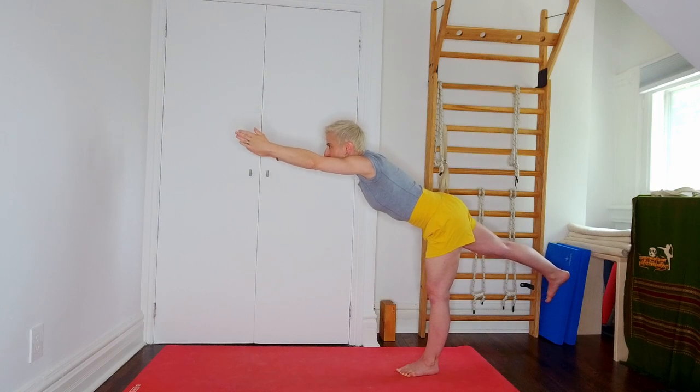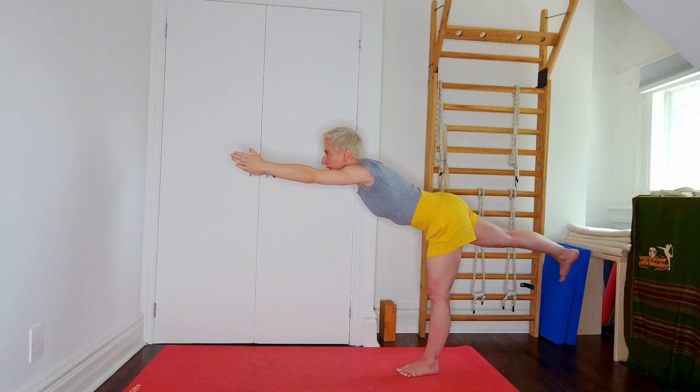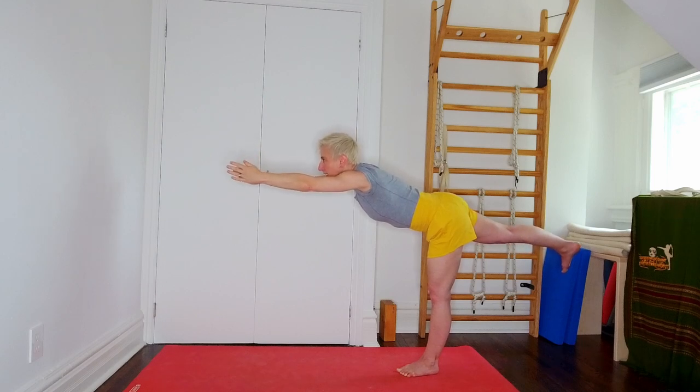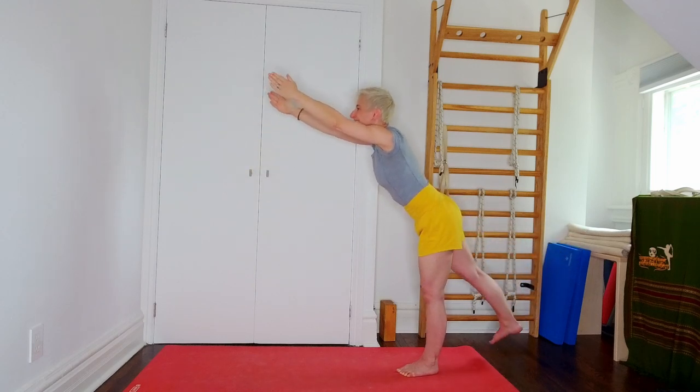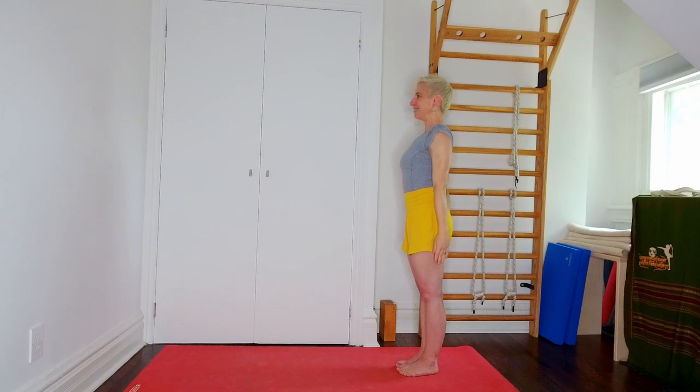Reach into those fingers, extend into the heel. And then stand tall in that standing leg. Find it, find it, find it. And then now find the control on the way back as well. And then Tadasana.